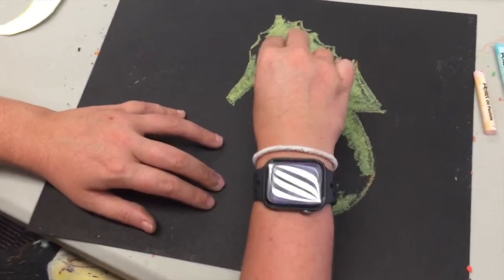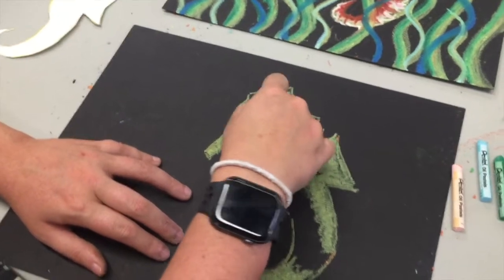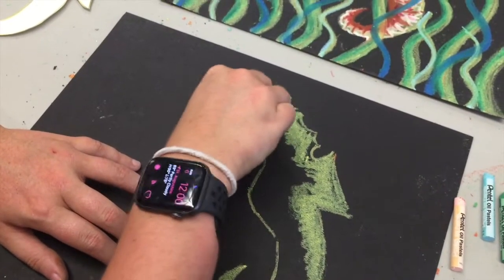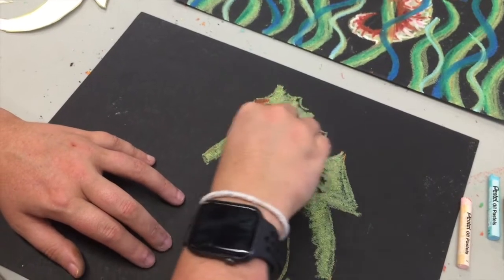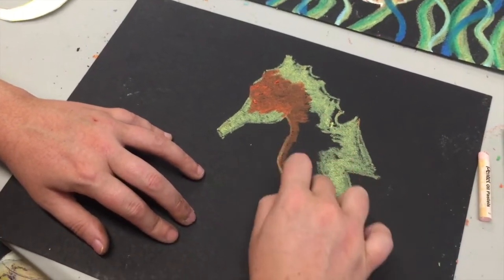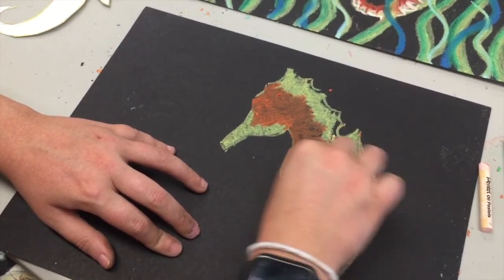So I'm going to be popping up through the face here. And it's okay if it goes into the yellow that's on the head or near the snout. And I'm starting to fill in this area with orange because we're layering what we're trying to make here. So filling in those areas. And then we're coming down to drop into the belly where we have a nice little curve. So again, we're really trying to fill in these areas with orange.